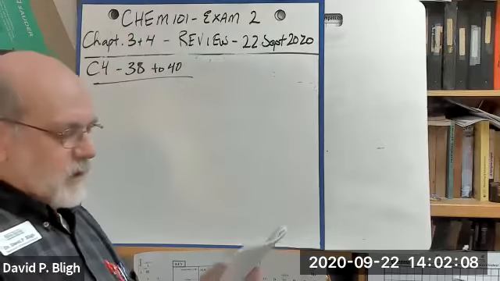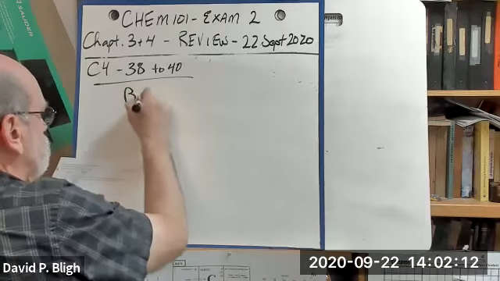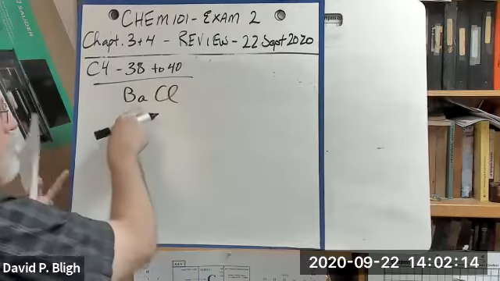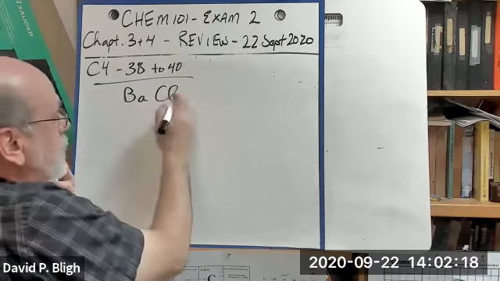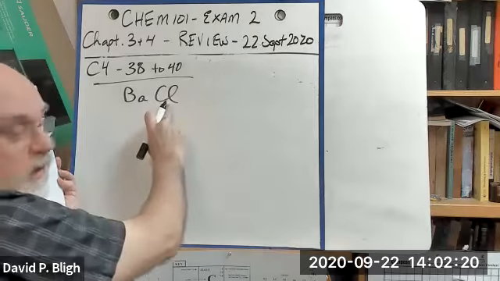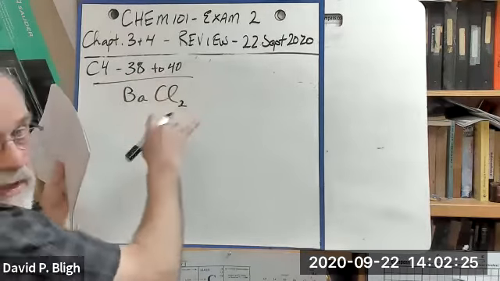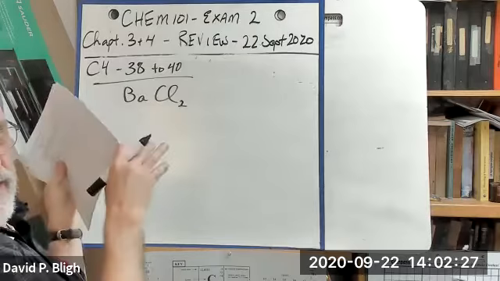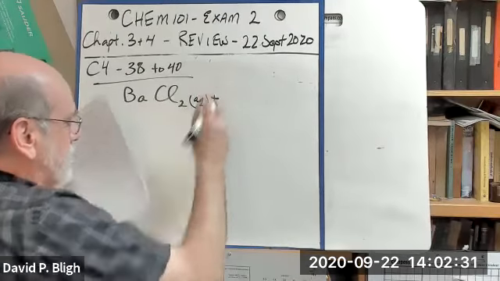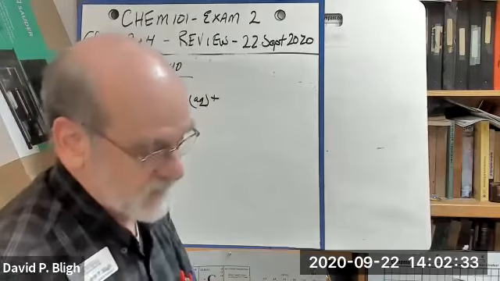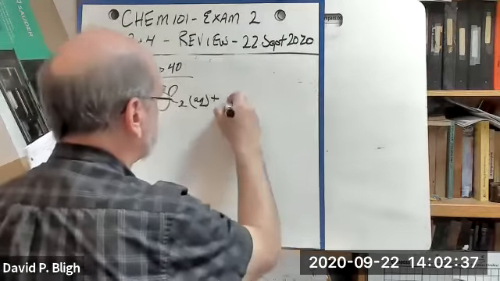So we're reacting barium chloride. Barium is a 2+ cation from the second column. Chloride is a halogen, 1-, so that means we need 2 of those. And all chlorides are soluble. Almost all chlorides are soluble. In this case, yes, it's soluble. Plus, you're told that it is. Solutions of barium chloride and silver nitrate.